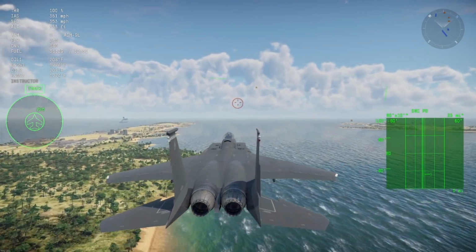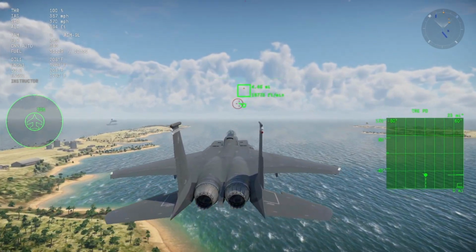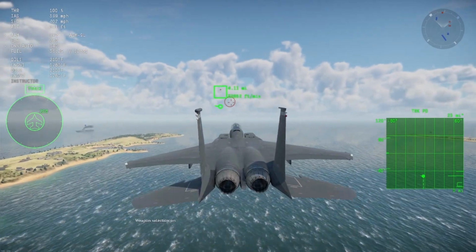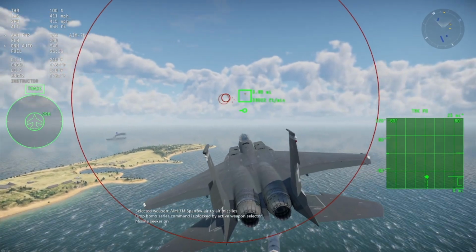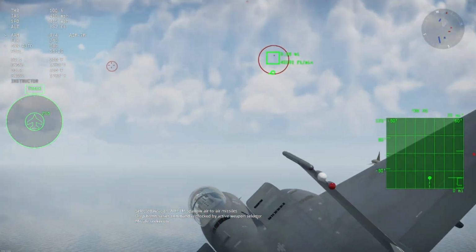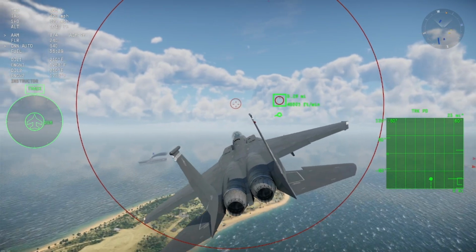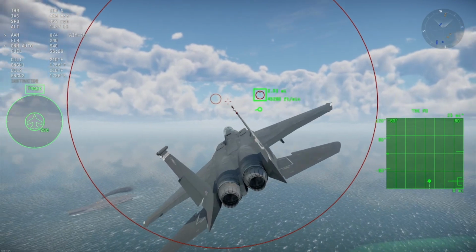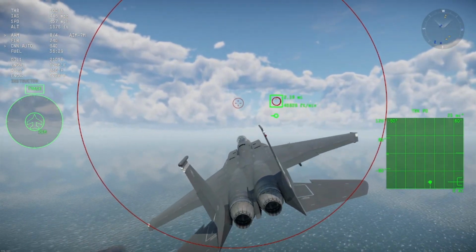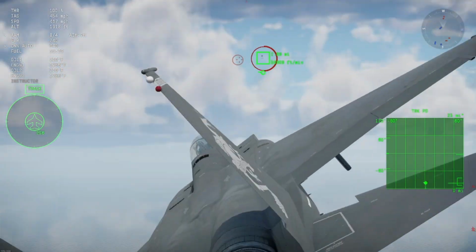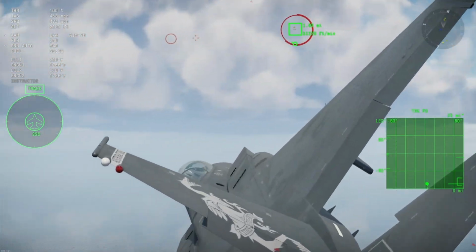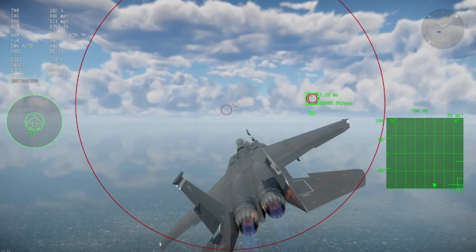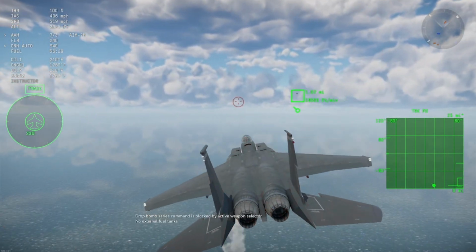I am now going to hit my BVR mode. See how it will choose the target that it sees on the radar, and it will lock it. Then I am going to switch to my 7Ms, get a lock solution. There is a circle within a circle. That second circle on the exterior of it will tell you if you have a good firing solution, and if your missile is likely to hit. See how that second circle is covering? Once that hits a full circle, and it's two circles like that, fire your missile.